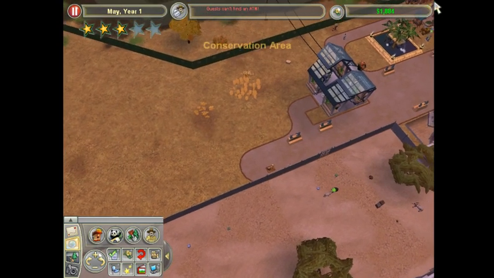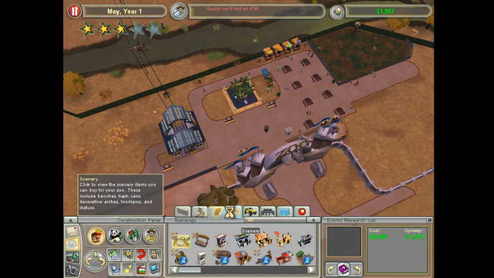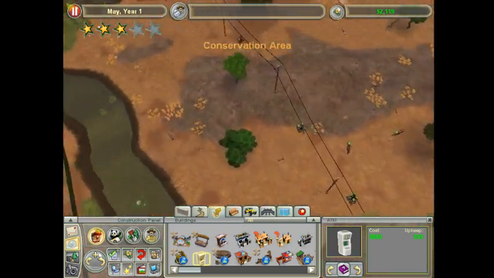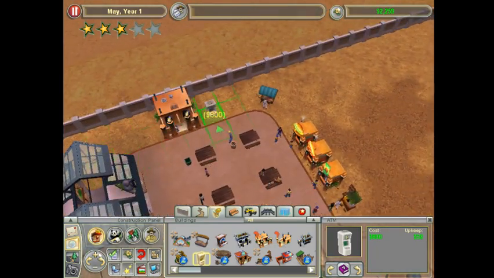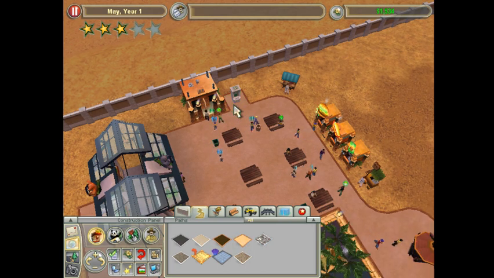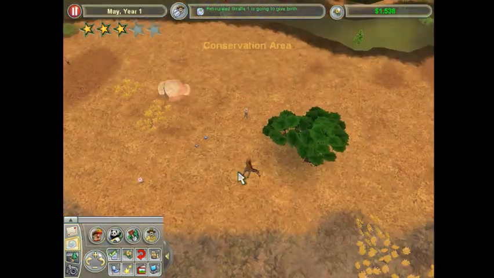Guess can't find an ATM. Well, I have one over here. I think I do need to double up on the ATMs. Put one on either side. So yeah, put one there, and I'll put one over here. There we are. Perfect. And then we'll just put a little patch there. And that'll work. And the reticulated giraffe is going to give birth.